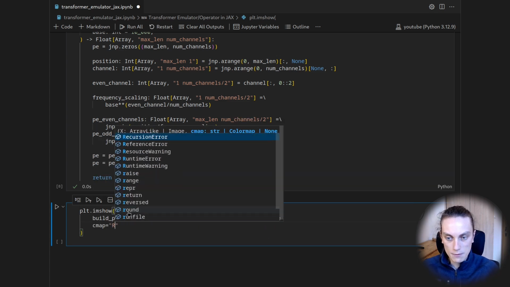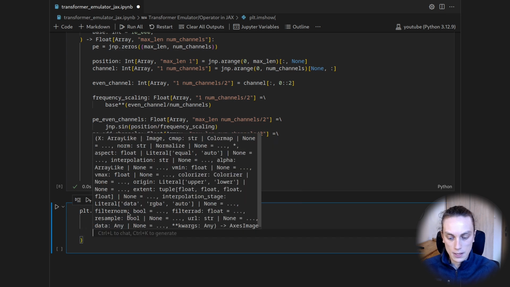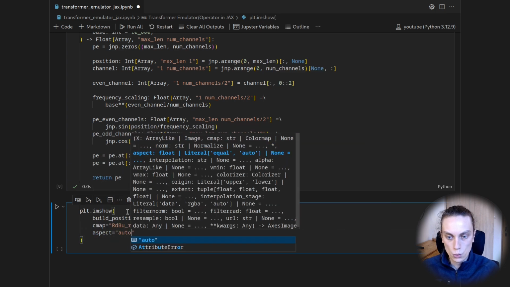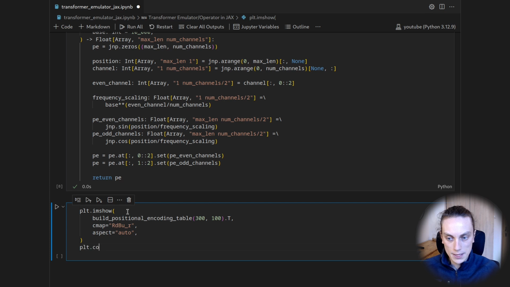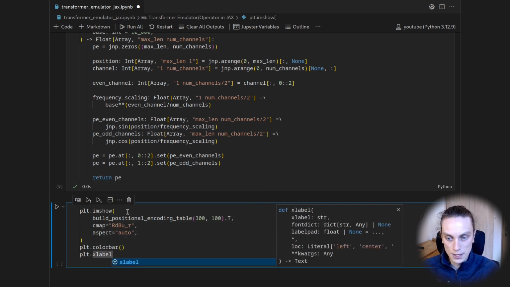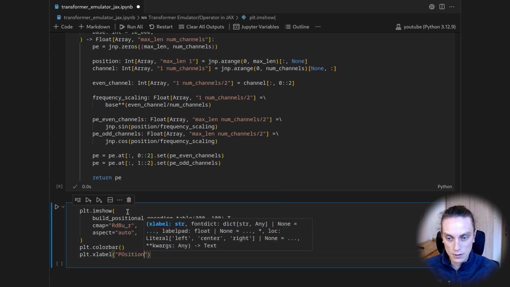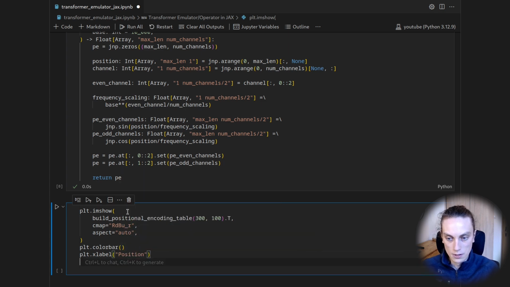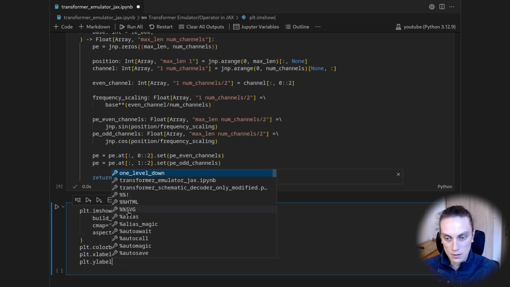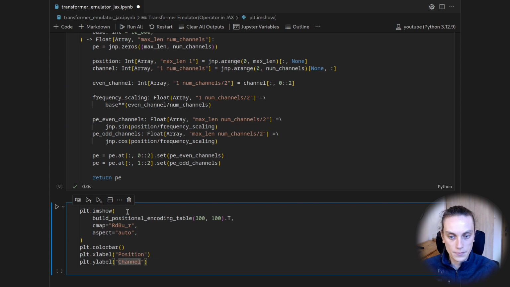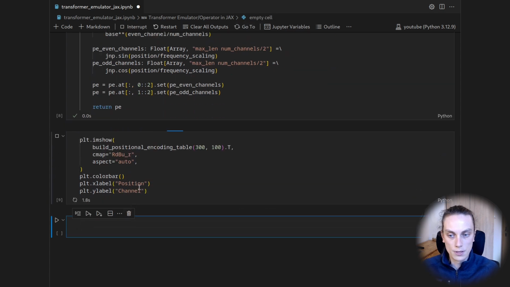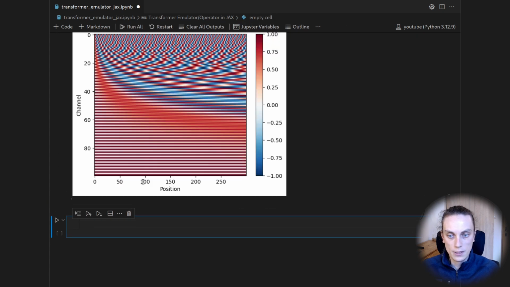Let's use as a color map red, blue, reverse, and set the aspect to auto. Then let's add the color bar and use an X label of position, and a Y label, not Y scale, but a Y label of channel. Then let's execute this, and we should now see an image, hopefully.